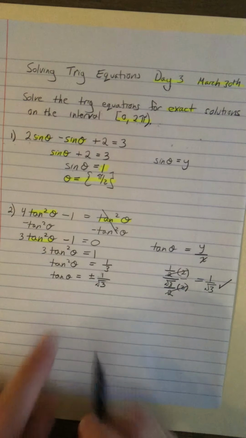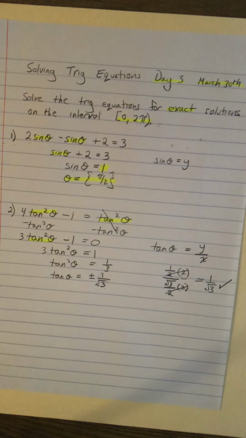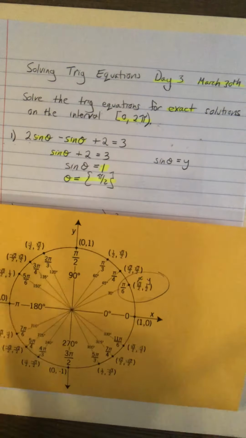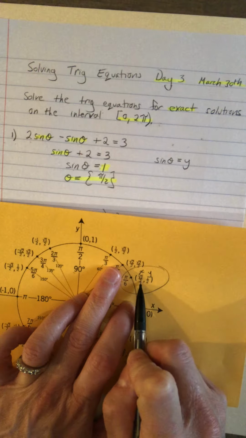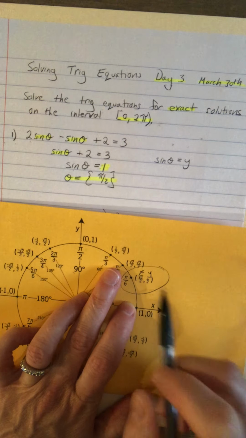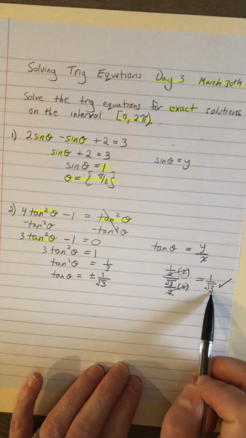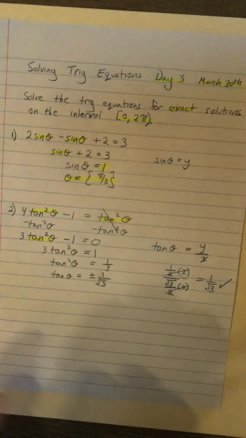So the key here is once you get to this, if my root 3 is in the denominator and I'm looking for x to be root 3, I go to my unit circle and look where there is an x value that has a root 3 in it. And then I test that out to see if it works. And 1/2 over root 3 over 2 is going to simplify to 1 over root 3. So that will be one of my solutions.